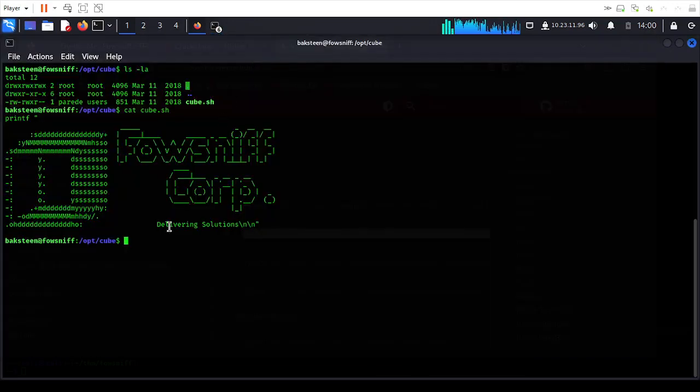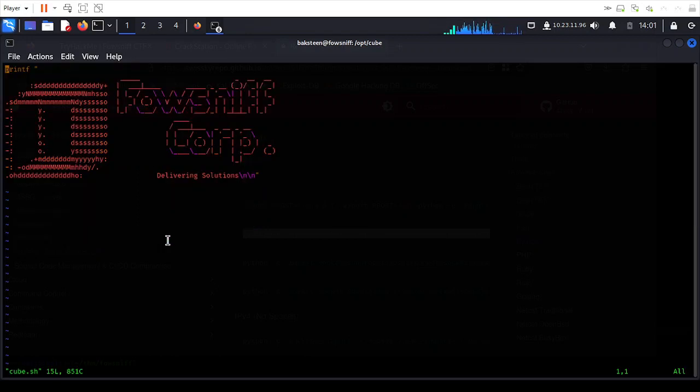Then let's get back here. So I'll do vim cube.sh. Okay, in it.